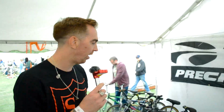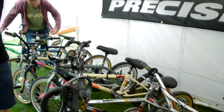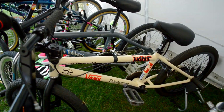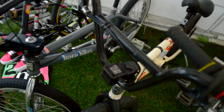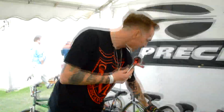Christ, bikes sure as hell were ugly back then. Obviously, they went from overbuilt to Taiwan cheap thin pieces of shit. What else we got here? Oh my god. I've just noticed this bike here. This is a Gary Young Dirt Brothers. It looks pretty much just like Gary Young's ride for when he rode for Dirt Brothers back in the early 2000s. Obviously one foot table ready at all times. Some awesome tan color there.